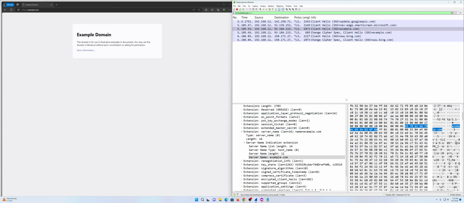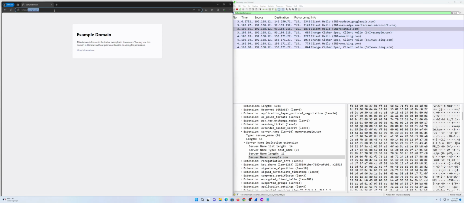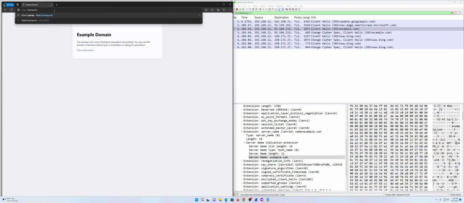What Encrypted Client Hello does is it will hide the true website you're connecting to behind kind of a fake name, or like a proxy name you can think of. So as an example, I will go to my own website and ignore a lot of the Bing.com and all that stuff. I'm using Windows 11, so there's a lot of telemetry and stuff like that. But I'm going to open up my own personal website now, which is behind Cloudflare. And Cloudflare recently deployed Encrypted Client Hello for all their personal websites.